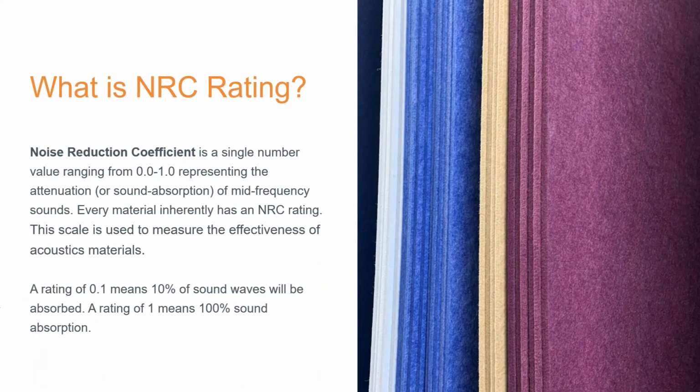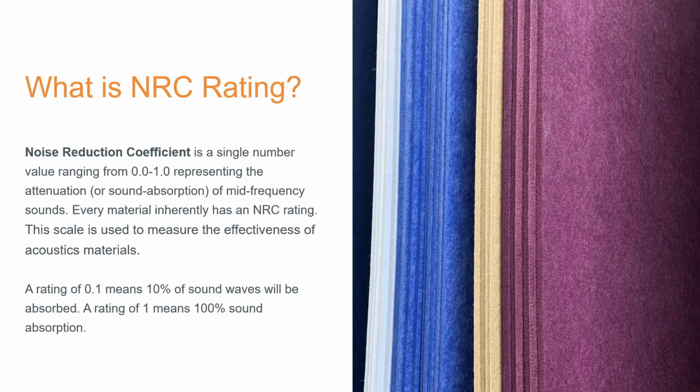All right, so what is NRC rating? A little more into what that means. NRC rating is a way to help us figure out how much sound absorption you can expect, how much of the sound materials reflect back and how much they will absorb. 0 essentially means 0, and 1 means 100. So when we say something has an NRC of 100, we're saying that 100% of the sound that reached that material got absorbed. That's what the scale is.